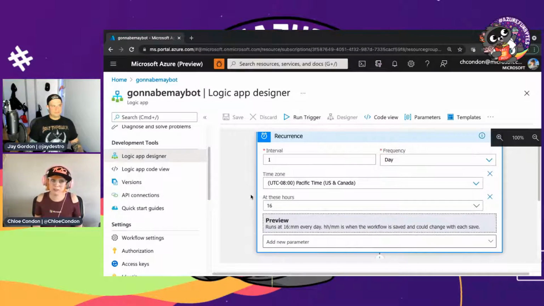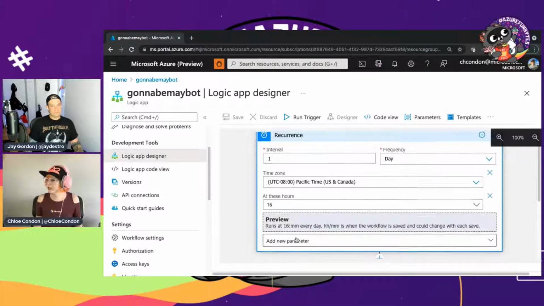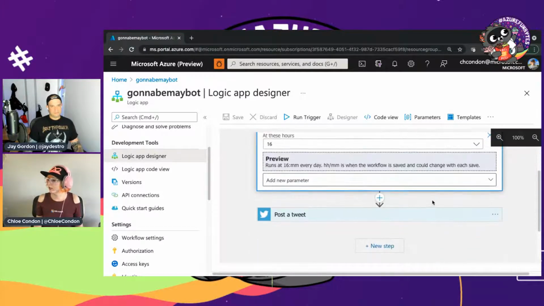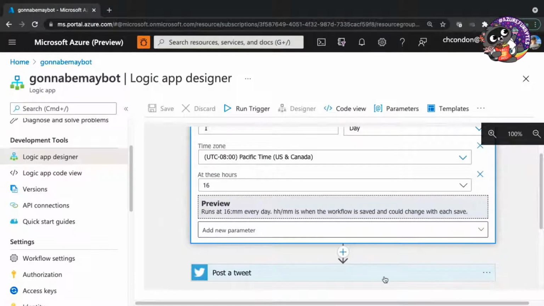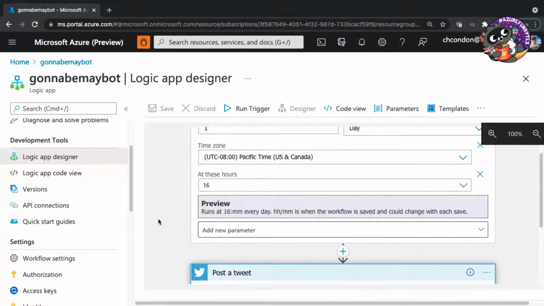But this is just a really simple bot. It's going to be Maybot, which, if you're just joining us, is a bot that says it's currently May, except in May. But we've gotten some feedback on it, so I think we're going to change what it does. Right now, it has one interval each day. We're at, let's see, I think this is at 4 PST. It will do something specific, which I decided was to post a tweet.